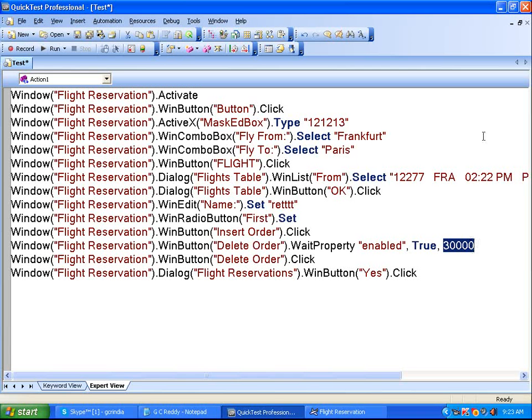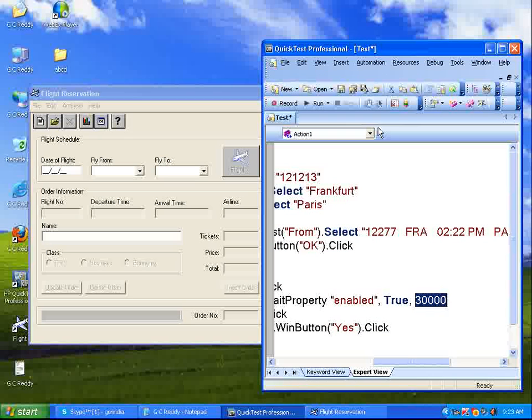See, run the script. Observe, Sujata. Here I gave 30,000 milliseconds, which means 30 seconds. Actually, 5 or 6 seconds is sufficient. Observe.